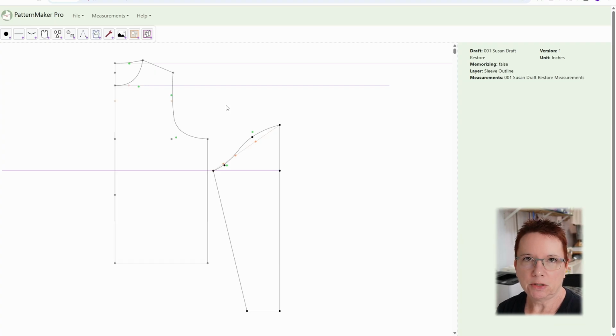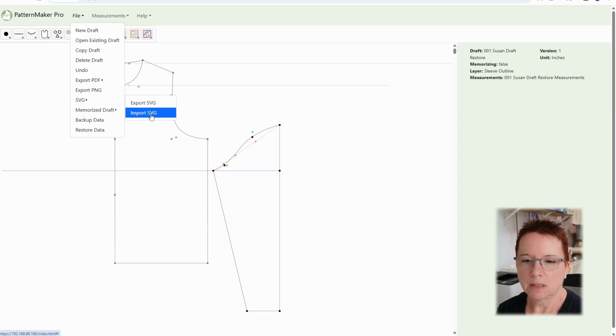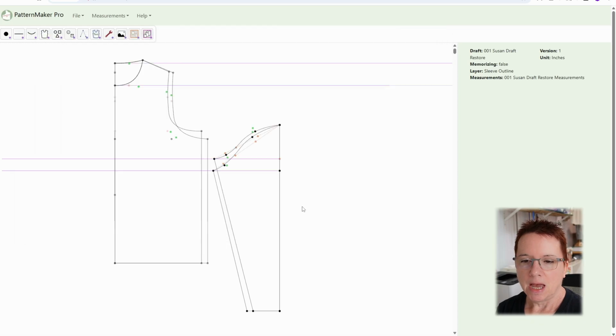I saved a copy of that original draft in SVG form, so let's bring that in right on top of this one. So File, SVG, Import. Here's the original. And you can see it worked. The armhole is dropped on the bodice as well as on the sleeve draft. We've got more room here in the bust. You can also see the across back ease has been added. The wrist is wider. But all the important measurements that we didn't mess with, like her center length and her overarm measurements, those are held. It looked them up and they were the same.